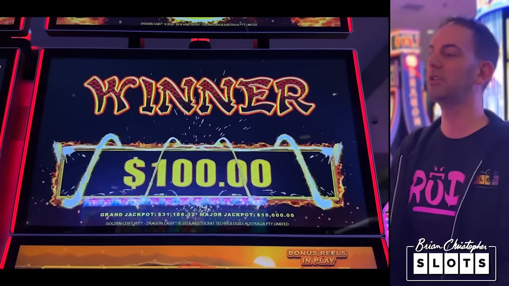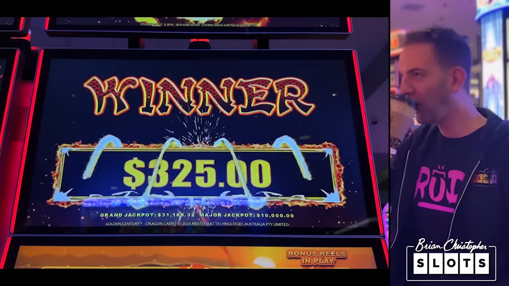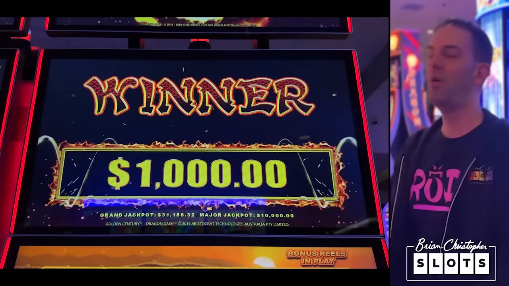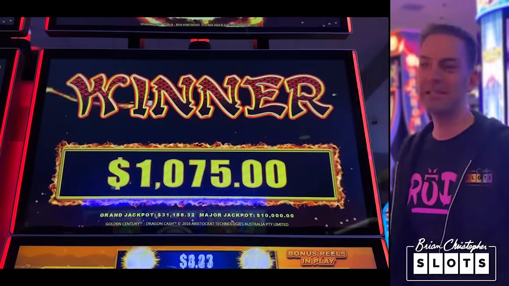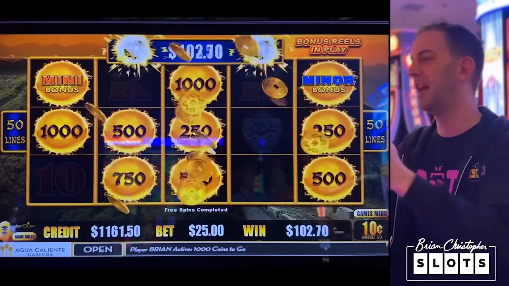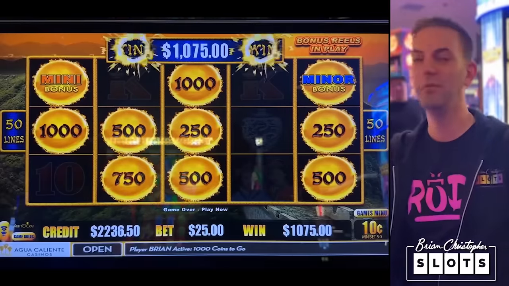Oh my gosh. Holy mother. $1,075. That's how you do it. We were already up 160 when we hit that bonus. And now, whole mother, we're up at 1,200. We've basically won a jackpot.